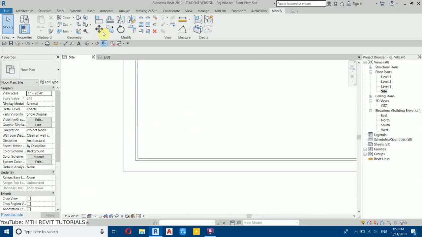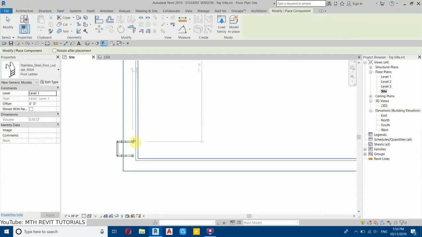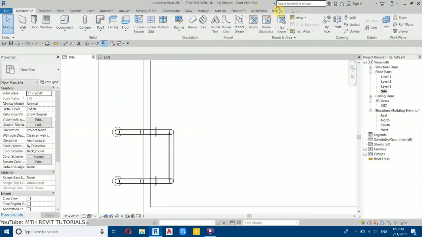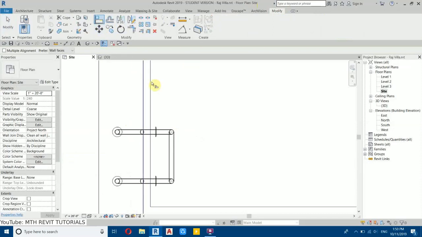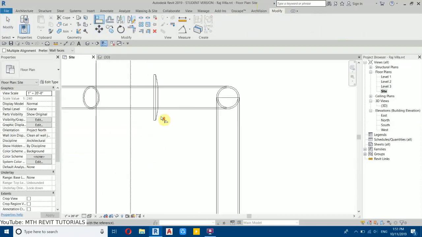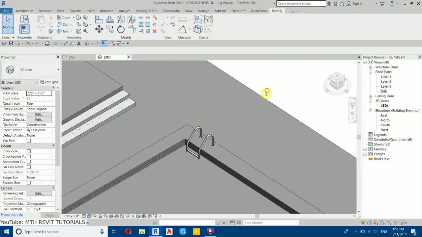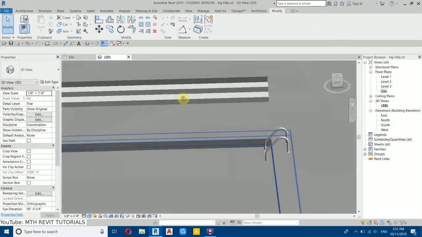We actually want to place that on this side, so I will select component again and then hit spacebar a couple of times to rotate this around, and then go back to modify, select align, and then select this face and then the face of this, and there you go, we got a swimming pool ladder here.